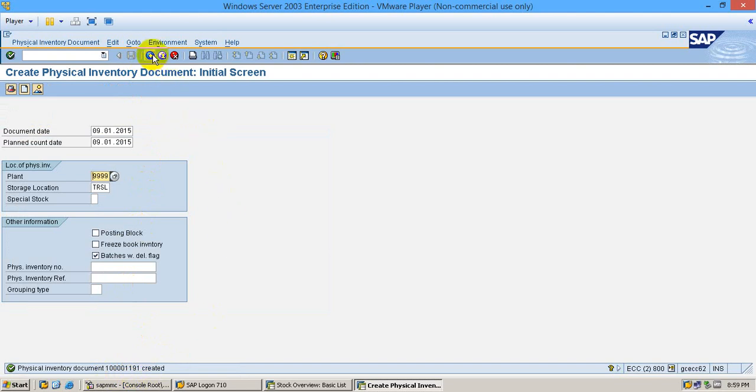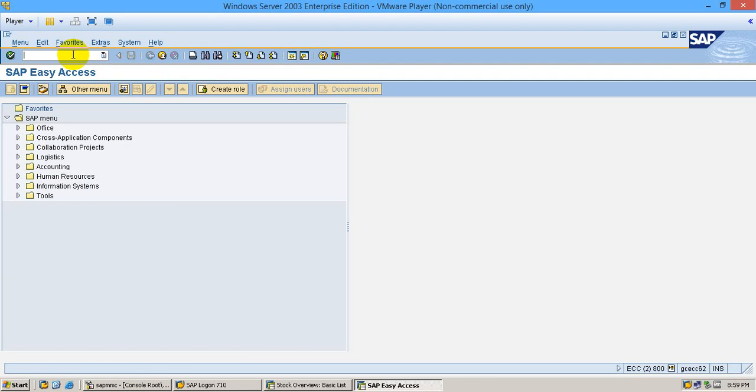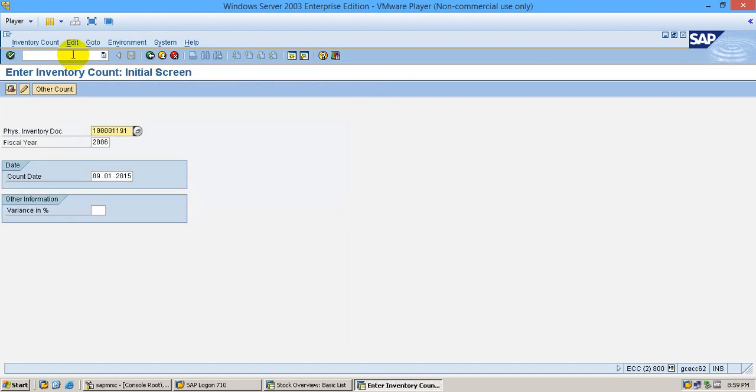Now you come back and go for the second transaction code, that is MI04. Here you see the physical document automatically picks up the fiscal year and count date. Again you change the count date to 12.06.